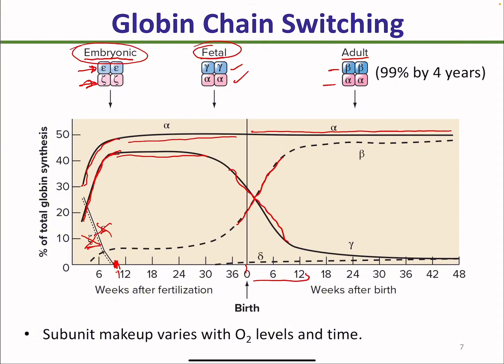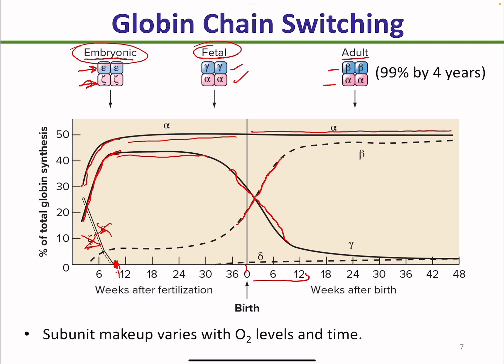At a fetal stage, the fetus is starting to have organs and blood vessels, and these blood vessels are going to produce blood, right? And that blood is going to carry oxygen. So the more the fetus develops into becoming a perfect human, the more oxygen is going to be needed, right? Which is actually going to switch the composition or the makeup of the globin chains.